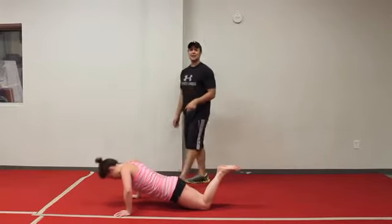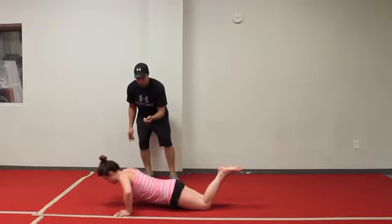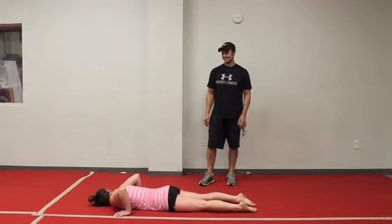Finishing up. Last 5 seconds, y'all. A little bit lower. Let's get lower. 3, 2. Awesome job, y'all. Great workout. It's over.